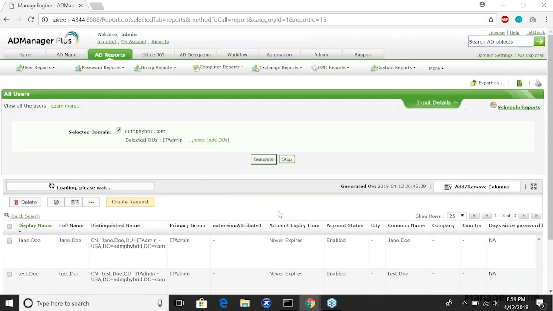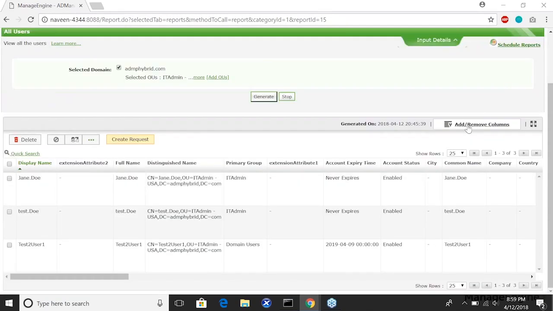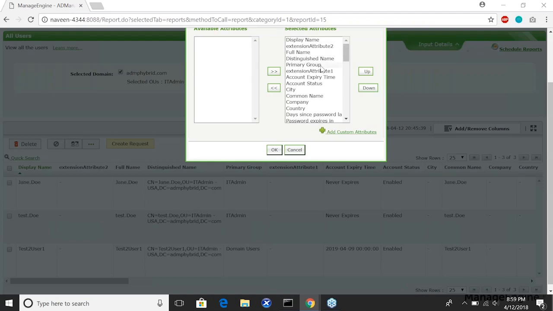Okay, now I click OK. So the order that is seen here, the columns in the report will all be in the same order. So if display name is first here, then in the report also, the display name will be the first column. So if you want to rearrange the columns, you can do that from here. Just choose the appropriate attribute and either click on up or down. So that just moves the attribute further down or moves it up in the report.